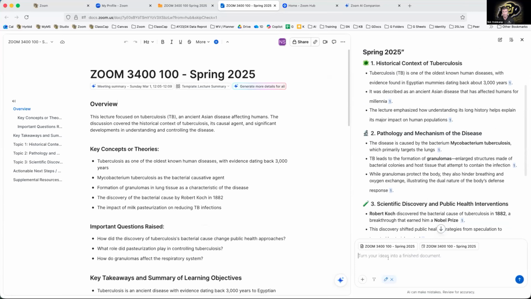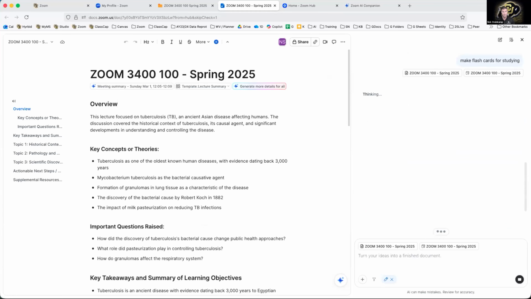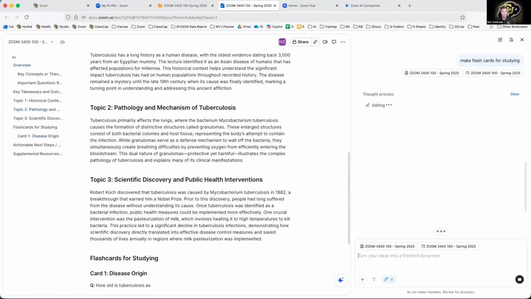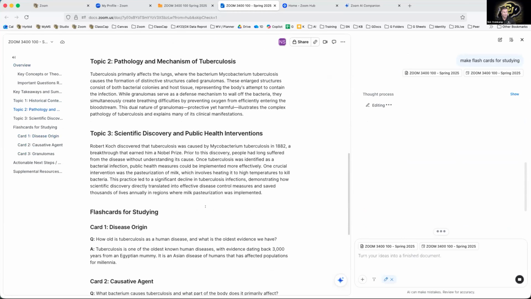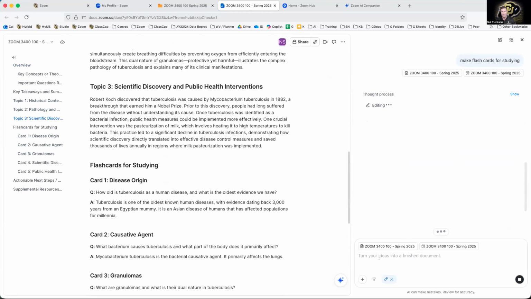Students can use this as well. You could say, like, flashcards for studying. These are just some examples. You can do any of the main stuff we all do with AI these days.